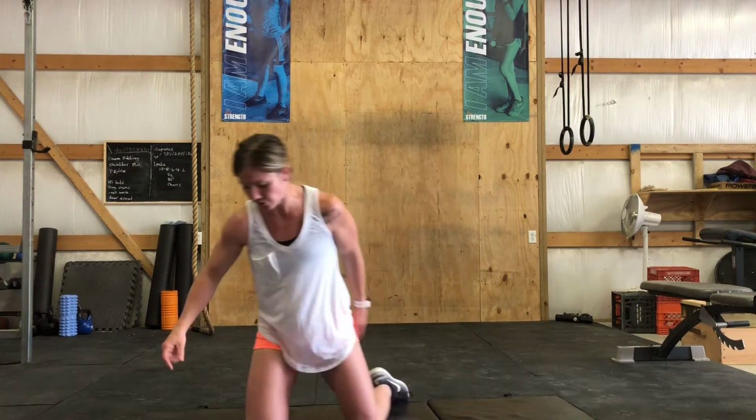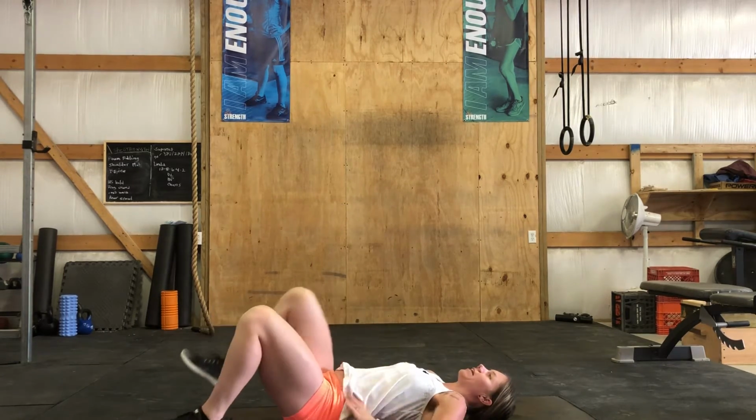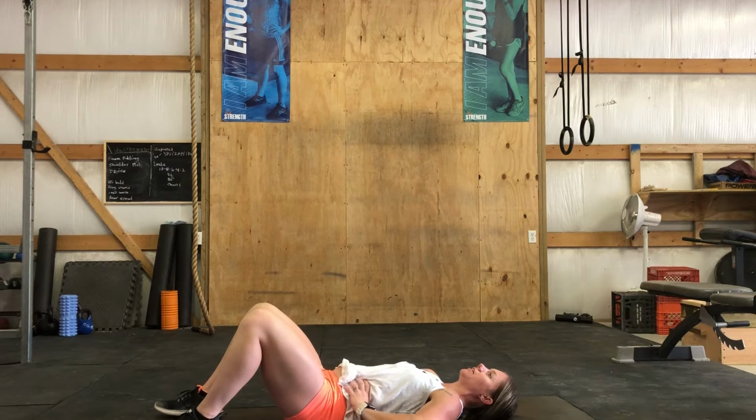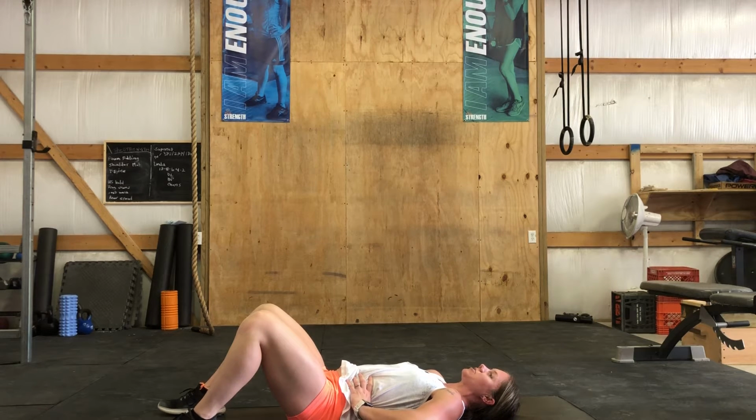The first thing we're going to do is on the floor, on your back. You're going to be in the same position I was in the video, where you lie flat and put your hands on your waist here. I've got part of my hands on my ribs and part of my hands around the squishy part of my stomach. I'm going to inhale as I expand my hands out to the side, and you should feel your hands separate as your ribs separate. Then inhale, exhale. You're going to do that for 5 breaths. As you do that, you should feel your pelvis come under and your low back press into the floor.